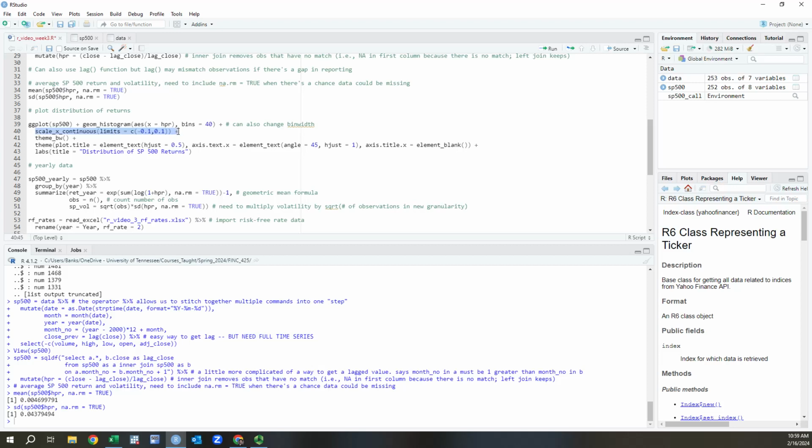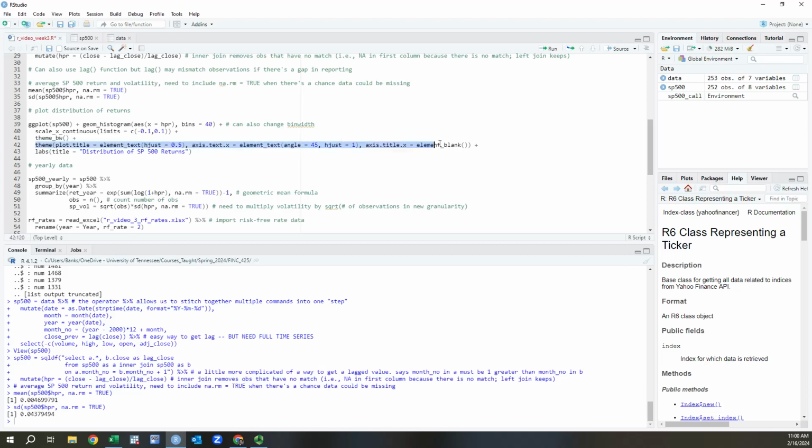ScaleX continuous is an option that we can call, and it really is an additional function that we can call, that trims our plot to be within certain limits. And our limits here are going to be between -10 and 10%, just so we don't have super long tails in our figure. Now everything underneath this is purely idiosyncratic. So theme BW makes my figure follow a black and white theme. I like it because it's pretty.